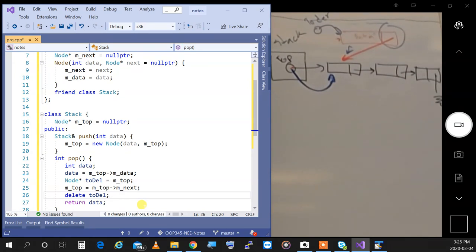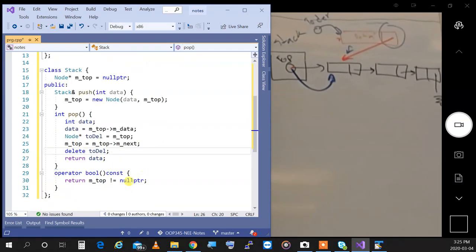The whole objective of what we are doing is putting some data in a container and getting it in reverse order. Now I'm giving you the data that we pushed over there. You say, why are you giving it to me? So you can do whatever you like to do with it. All right? Are we okay with this? So that's pop. And the only thing I need to do over here is to write a destructor in case the stack is not empty and it goes out of the scope. So I pushed 50 in, I popped 5, and I didn't need the rest. How do I exit? Then I write a destructor.